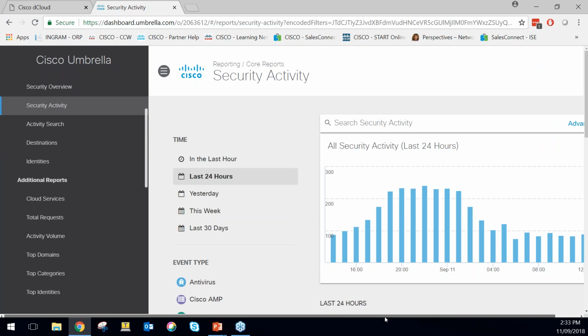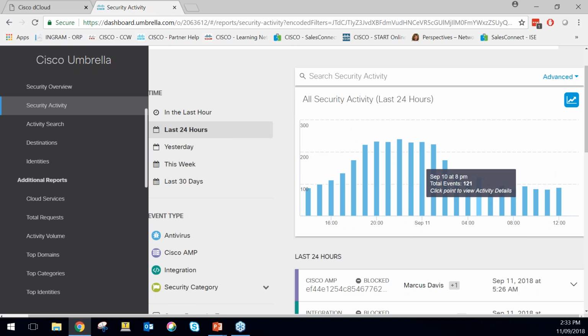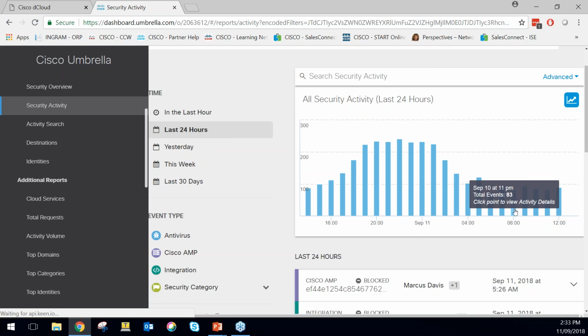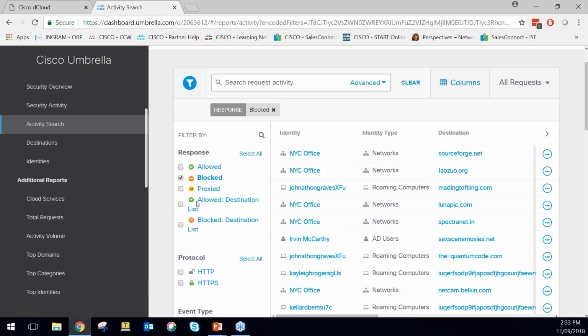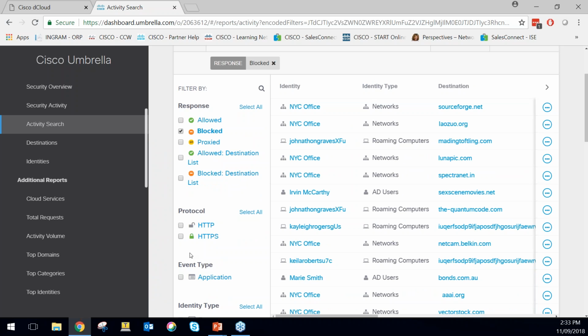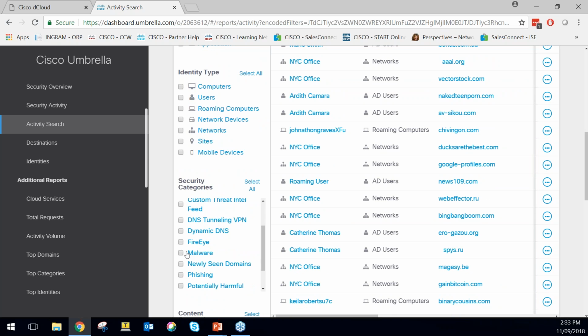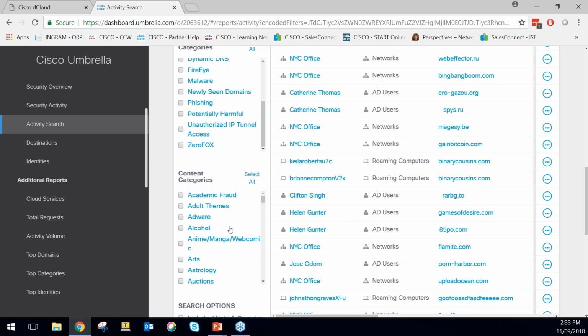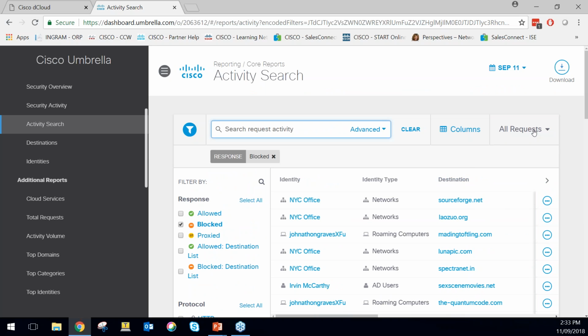So for example, I was looking for the last 24 hours, say 8 o'clock. We can check all the events at that point that were blocked. So we have filters here for blocking, HTTP, HTTPS, based upon the identity, what categories, if it's something malware of interest to us. We can apply that for visibility. Content categories as well. So it can really break down really quickly into what's going on. We can check by DNS, URL, or IP requests.